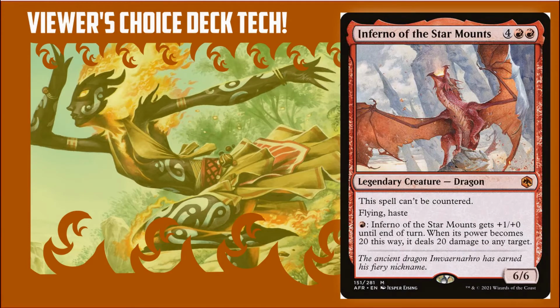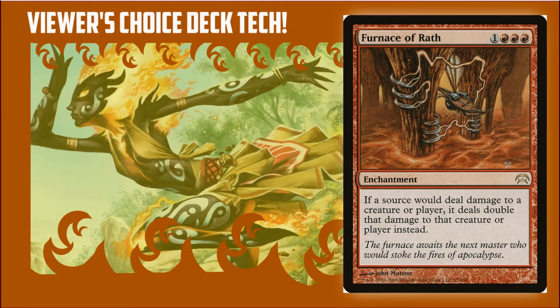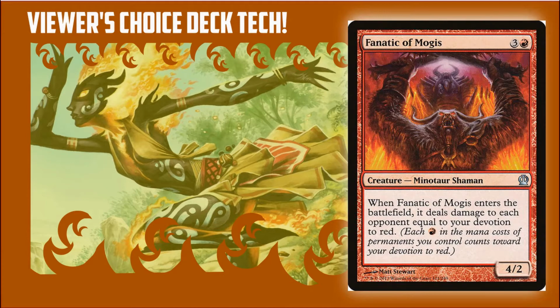We include creatures such as Inferno of the Star Mounts and Heartless Haizuku. We run damage doublers like Furnace of Wrath, Dictate of the Twin Gods, and Fiery Emancipation to triple up even more damage. We also run Fanatic Amogus to go with some of our combos.